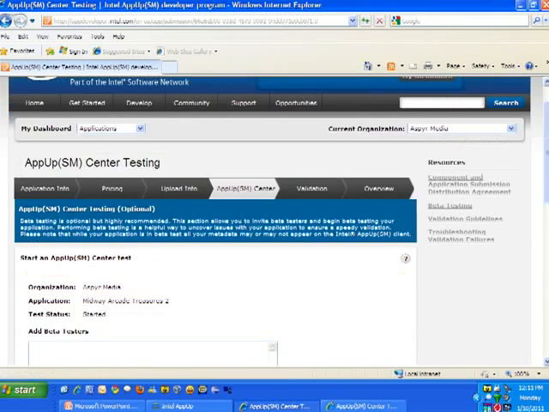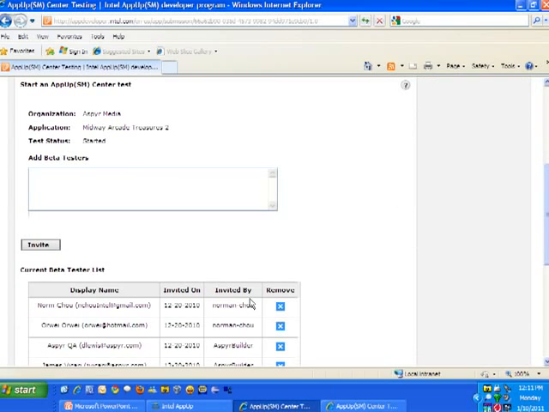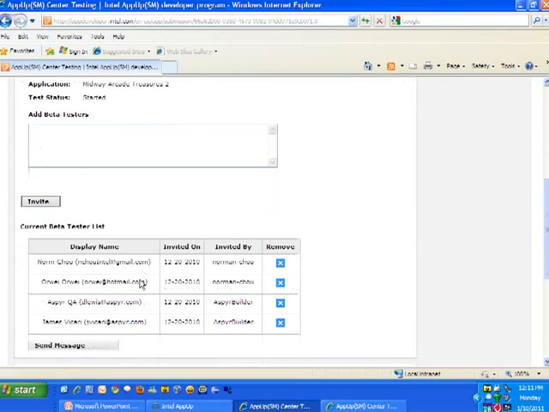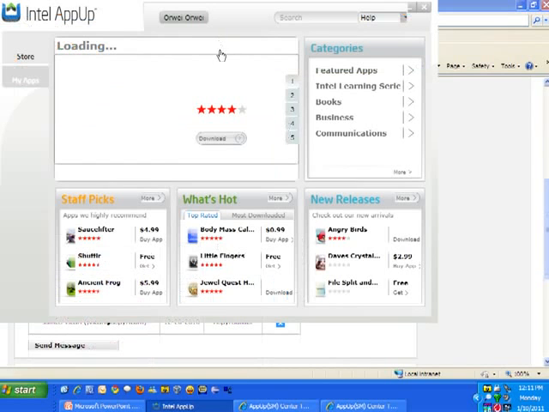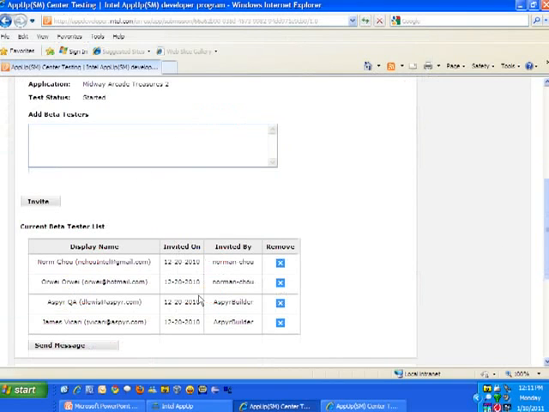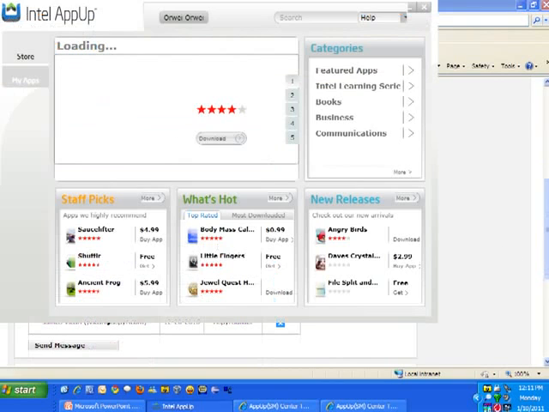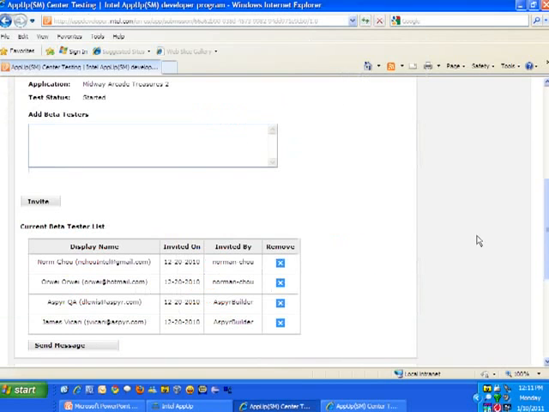When you come back, what you're going to see is this, where you can add beta testers, and it'll show up the accounts that already have beta testing. These accounts are linked to this App Up store. Once you've added that into your account, you can go back into here and log in, and then on My Apps, you'll see the apps that you have been selected to beta test. At this point, you can download and test the app as if it's live on the store.